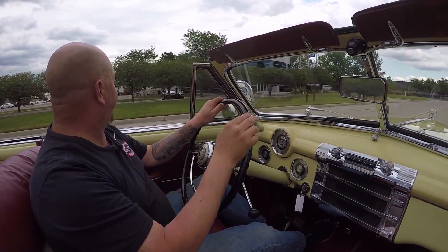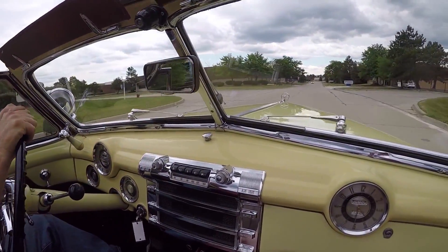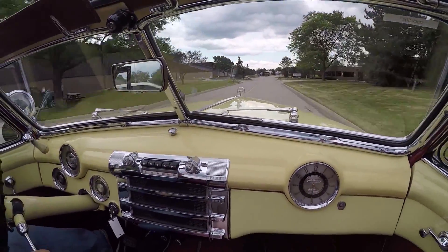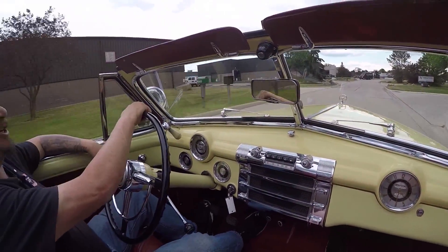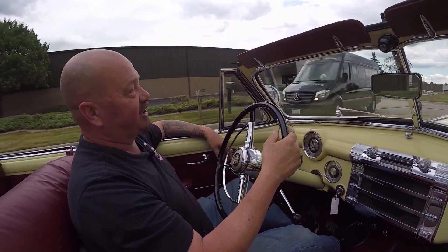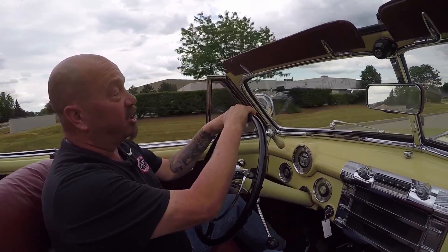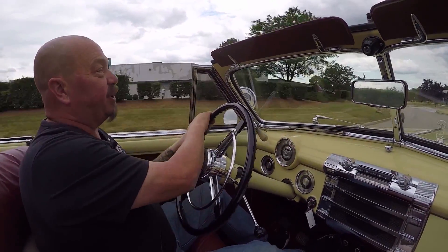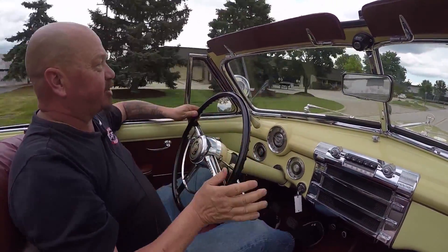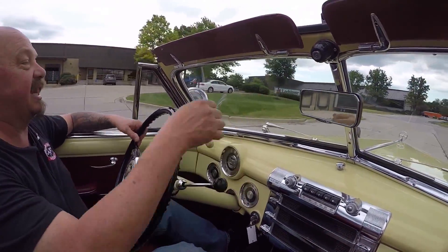All right, let's take the '48 Buick convertible for a ride. We ain't going to drive this one slow on the driveway — we're going to wind this straight eight up. This baby's a get-out-on-the-road-and-go convertible. Beautiful, beautiful restoration on this car. It's an older restoration, but what a gorgeous, cool car this is. Now, we just put in a rebuilt trans and a brand new clutch. Had the pressure plate all turned, so she is ready to go, guys.